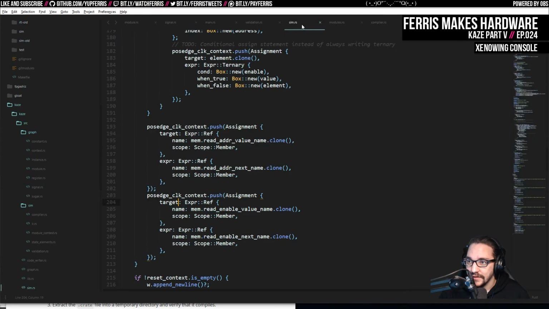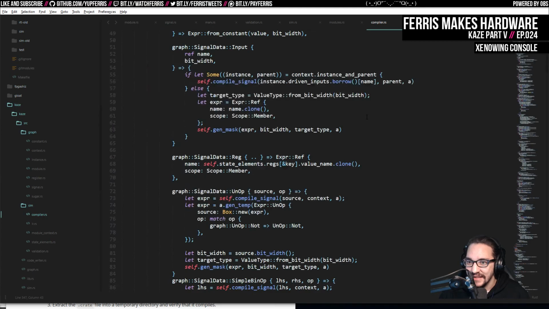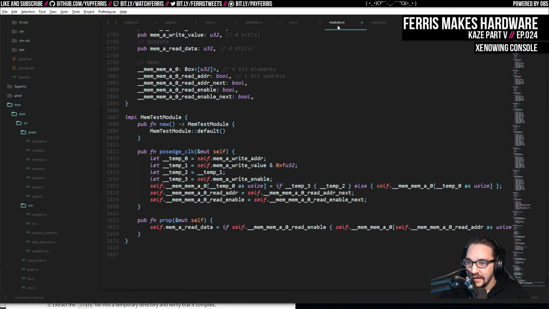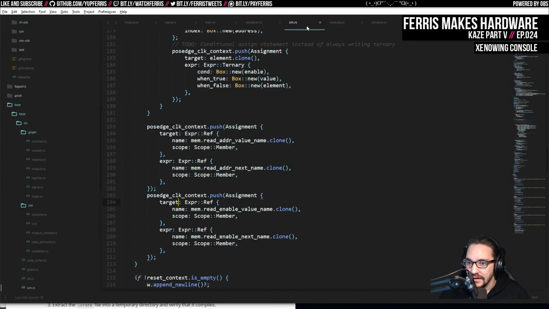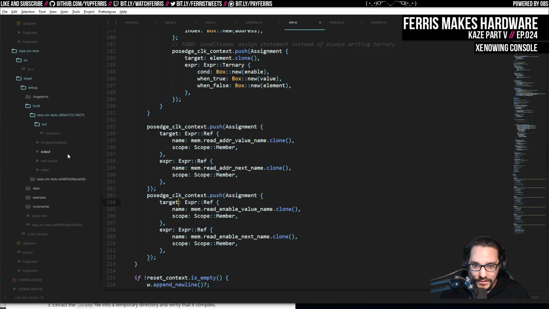So now I think we just need to remove a lot of code in the compiler. A couple things. I just want to double check that. Let's see.